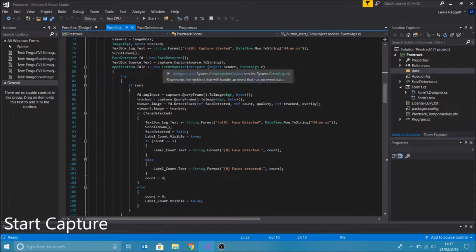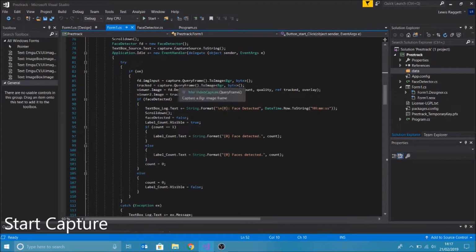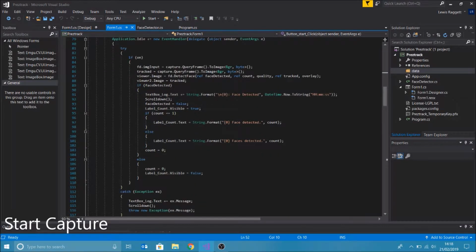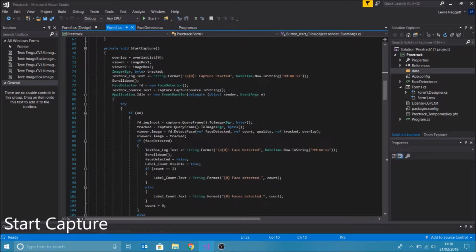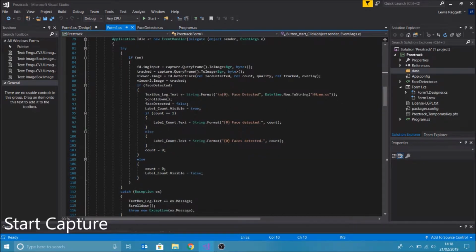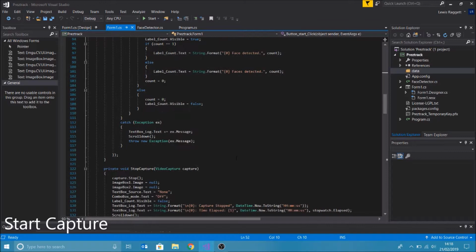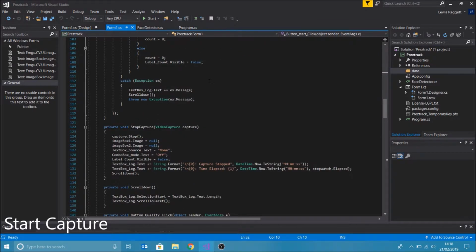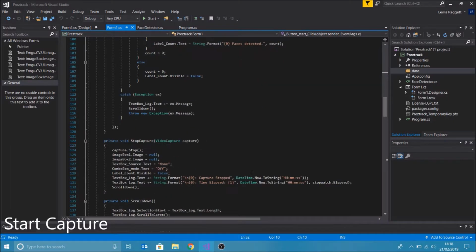And it will add this new event handler into the idle state, so it will just keep going over and over again. It takes the capture, puts it into the face tracker, and then the face tracker will find all of the different faces, overlay those, and then return it back to here. If it does find that a face has been detected, it will do that within the other script and pass that on as a global variable, so it can be read in this script, and then that will display how many faces have been detected there. And then that's just all the formatting for it. And there's a little bit of error handling there as well. If it can't find a capture source or something bad happens, it will show an error message for the user.